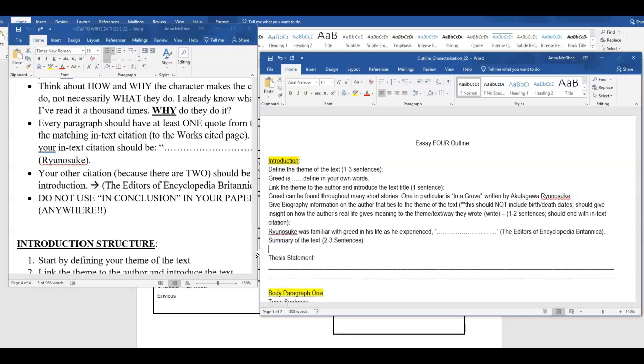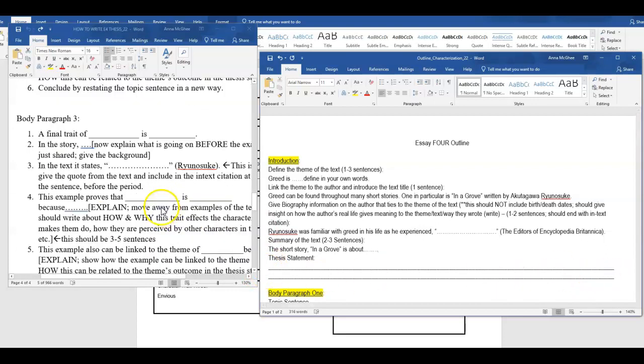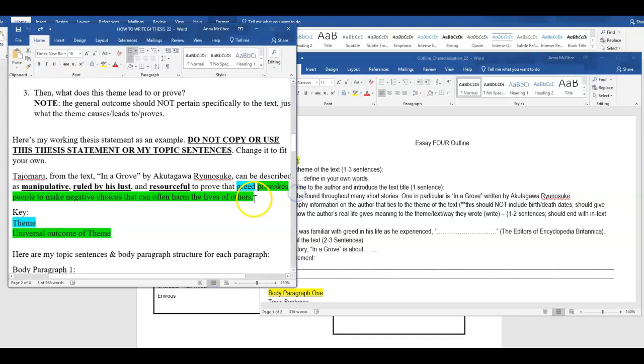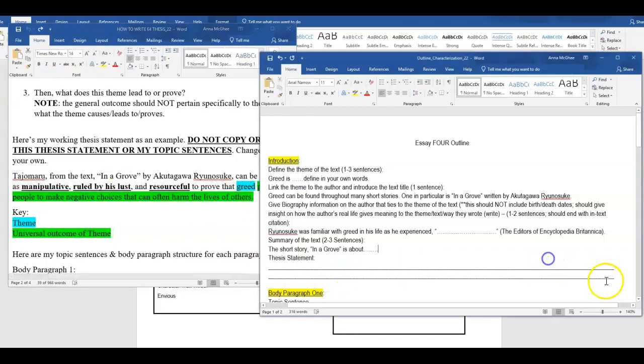So, the short story, comma, in a grove is about. Now you tell me what that story is about. And then your thesis statement should be copied from whatever your map said. I'm going to use mine because mine's already listed.